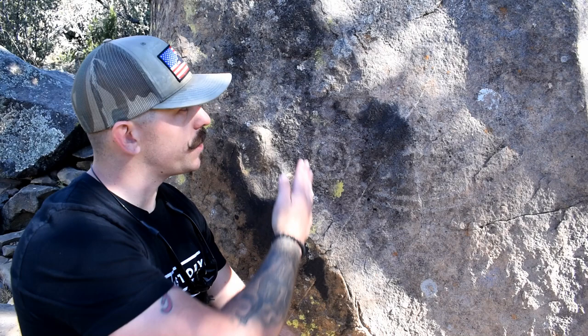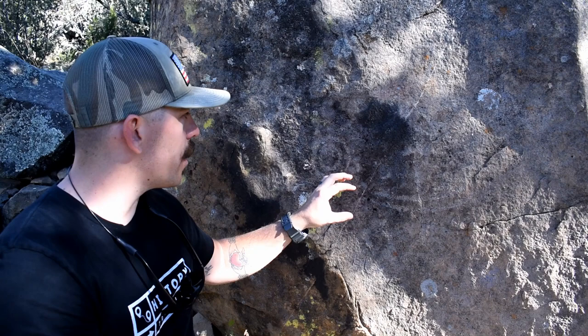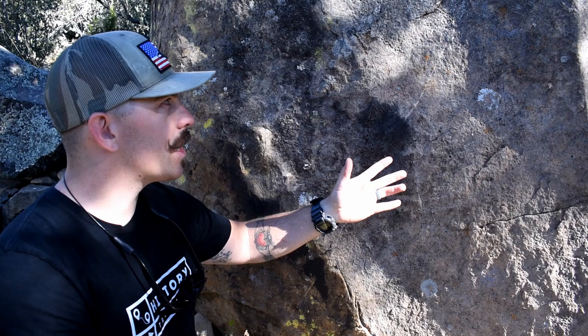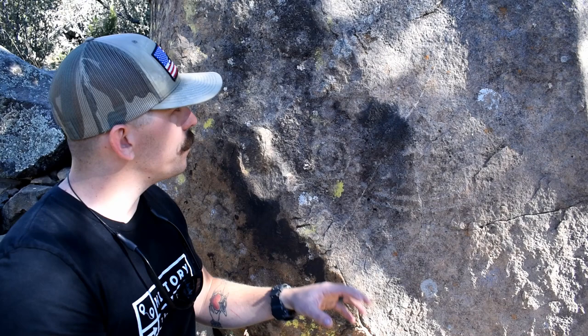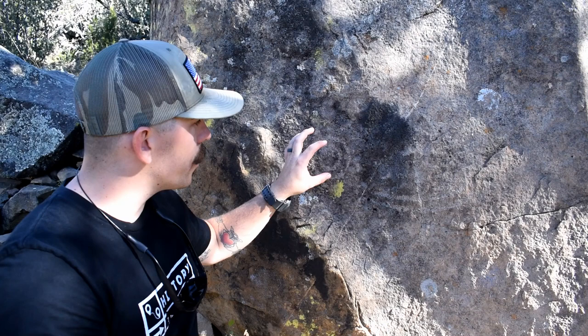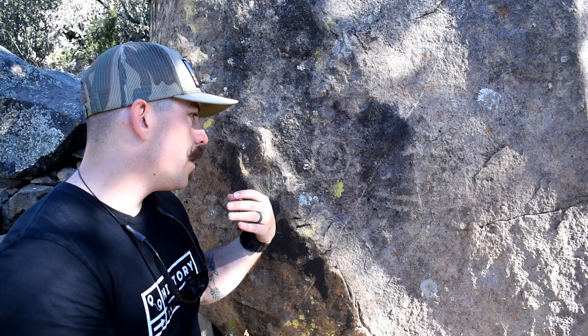We moved across this wall about three or four feet, and we're kind of in the shaded area now where the art's a little bit harder to make out. These petroglyphs are not as defined — not as deep as some of the others. We've got two for sure petroglyphs here, and potentially a couple more around them, but this rock has some natural pitting to it, so it's hard to differentiate between petroglyphs and natural geology. Regardless, we've got another one of these circle patterns — a series of circles with one ring inside of another. I see these quite a bit in New Mexico. I don't know exactly what they mean and I don't really want to make any assumptions, but it's really cool to see.